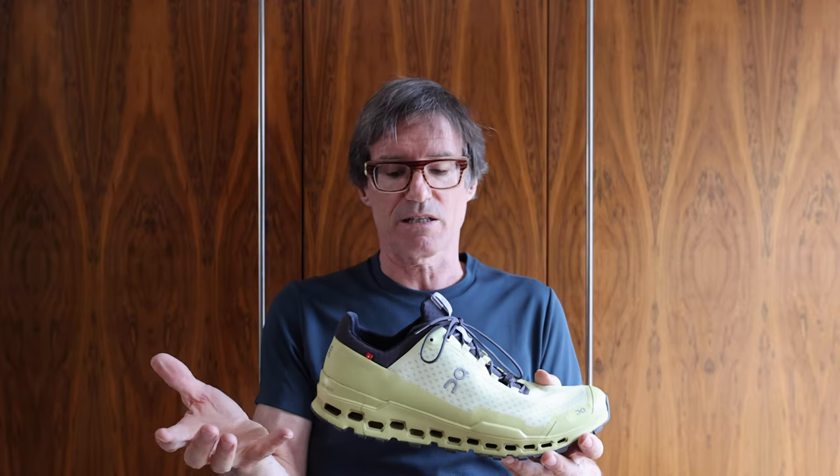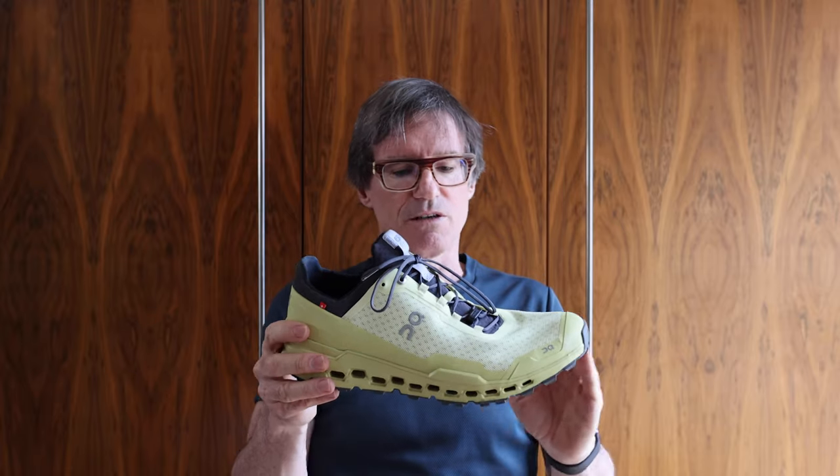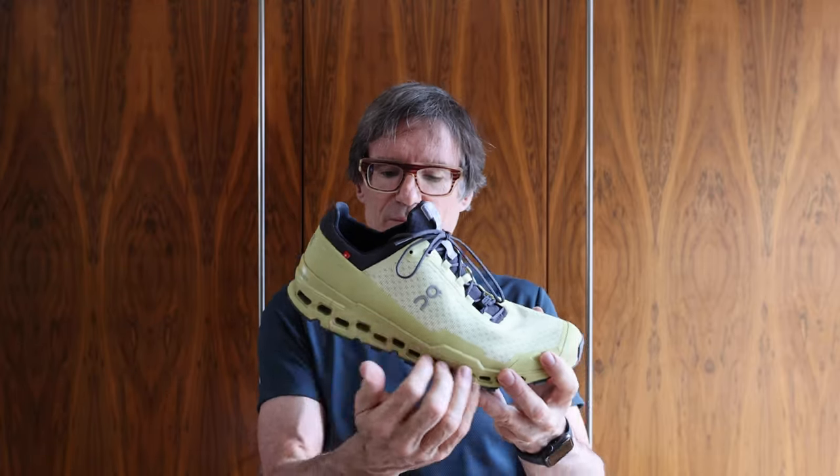When I went out running around Bushy Park, I didn't want to get the shoes messed up before filming, so you can see I'm gingerly going through the rough mud. I went out wearing a pair of Hoka Clifton 7s, which are a very cushy shoe. This shoe felt, as soon as I put it on, much more firm — but nice. There's a nice even feel across the sole on landing, much more so than the Cloud Stratus. I think it's because the clouds — what they call the Helion holes — are much more evenly distributed, and I think that's led to a better feel in the shoe.